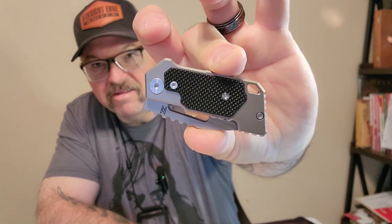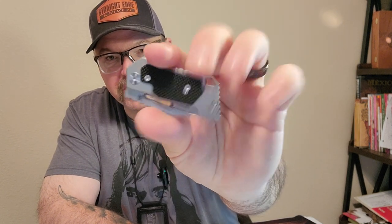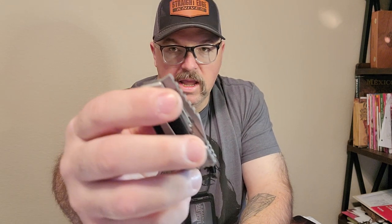And then you get this really cool little guy — the Midgard Messer Utgard. I'm probably saying that wrong, sorry Midgard Messer. For a little knife, this is a chunky little boy. Look at the pocket clip and that Thor's hammer. There's a lot of really cool little details to this knife. It's a front flipper. I have giant hands so it's very difficult for me to do the whole flip-it-open front flip.